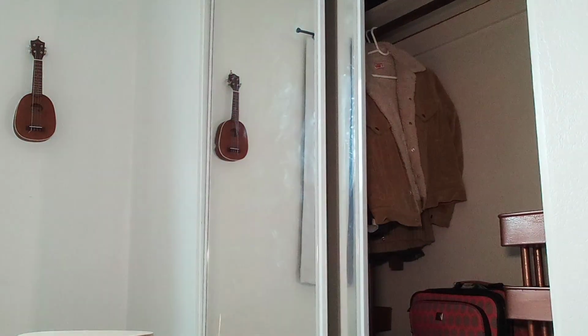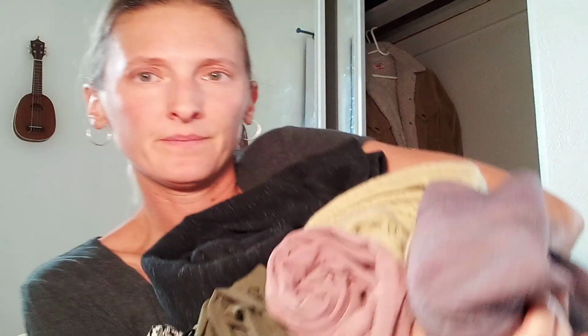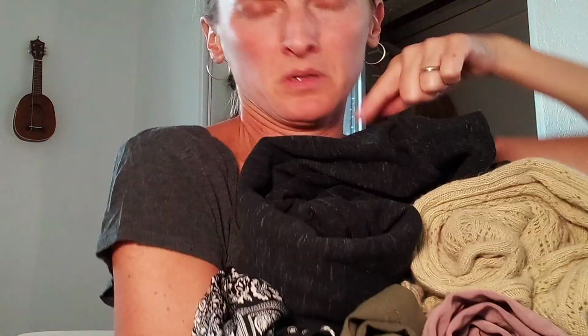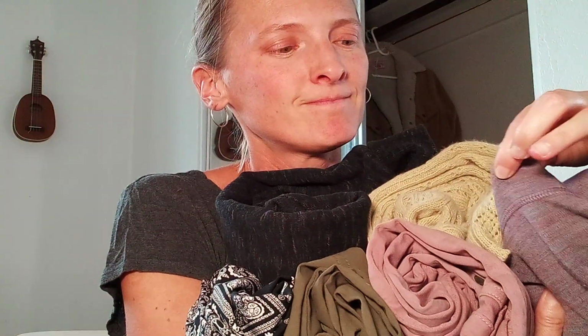And I may need to show you how the long sleeve shirts work with the pants, because you have to imagine I'm wearing pants in the winter time. So let's put everything close to each other and see if that will work. Okay. Top, top, top, and the three bottoms here. Now you see there could be a little bit of a clash here with this color and the pink.